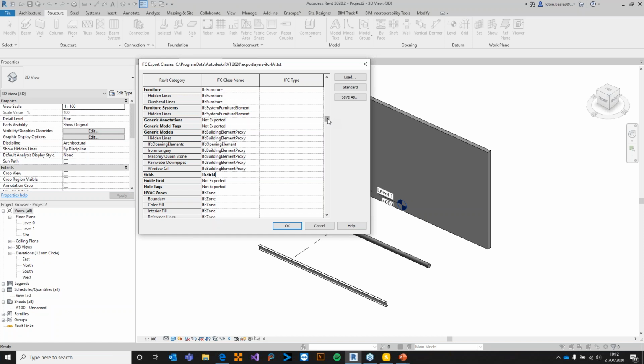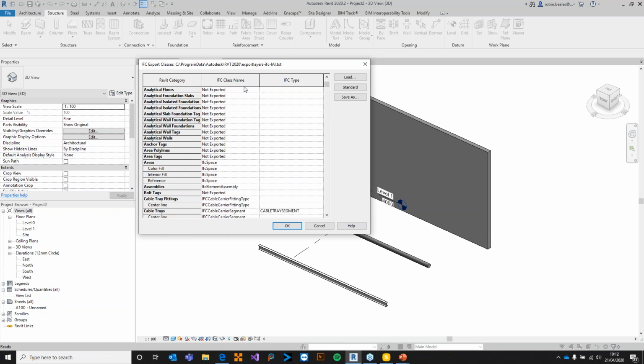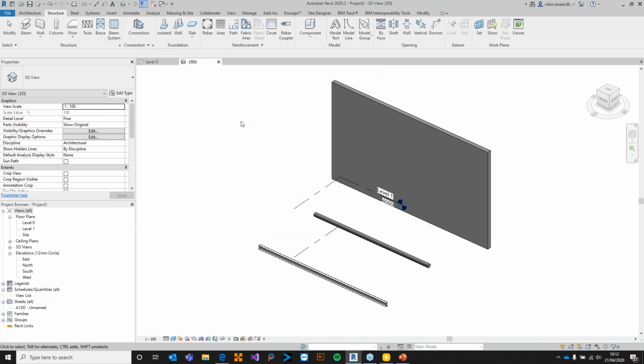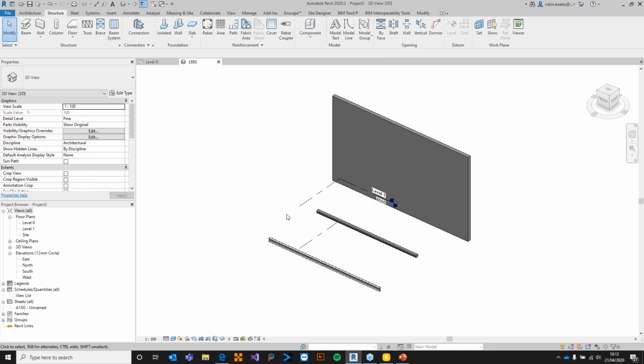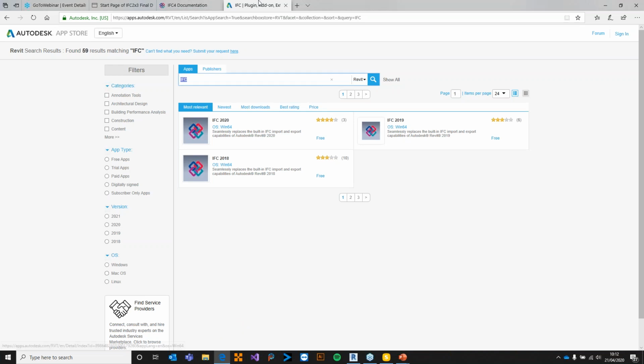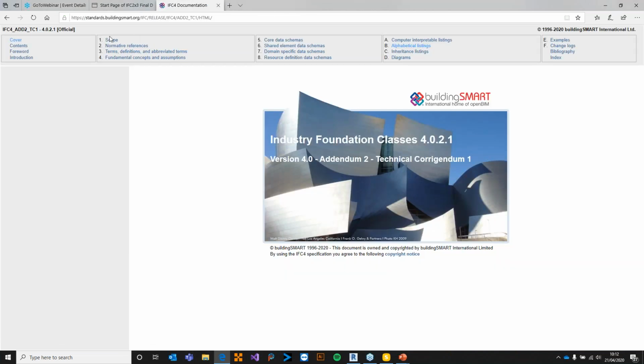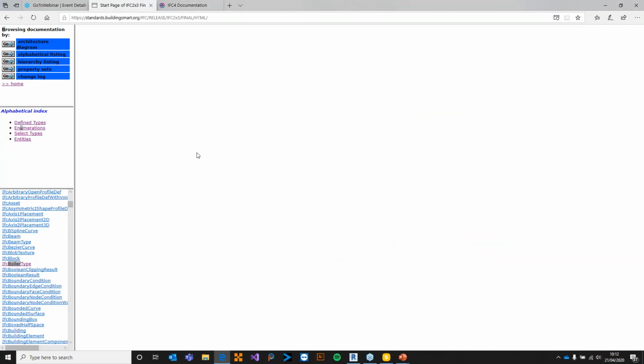Now, a number of you are probably sat there thinking, okay, great, but actually, what does that mean to me? I don't understand where I get that data from. So that's the next thing I want to touch on. Now, obviously, we're going through this pretty quickly because we've only got a limited amount of time today. But we have more detailed versions of this session that we run actually as an entire course, which in the current circumstances, we can run in virtual classroom if you want to know that in more detail. But if I just jump onto the web, you have these technical documentations for each version of IFC.